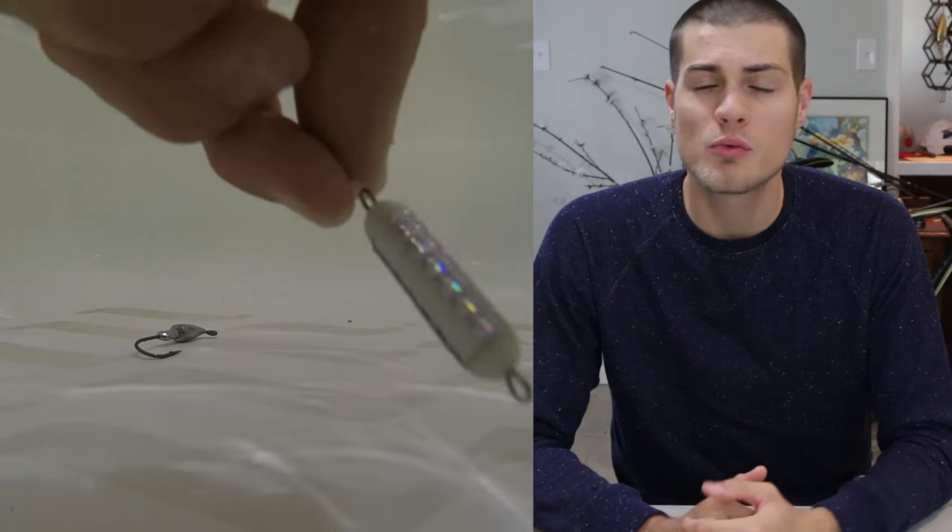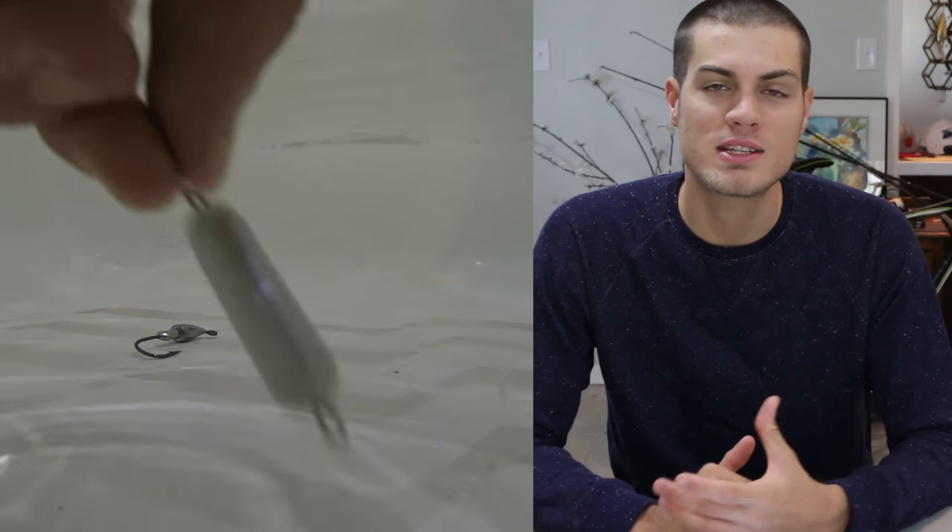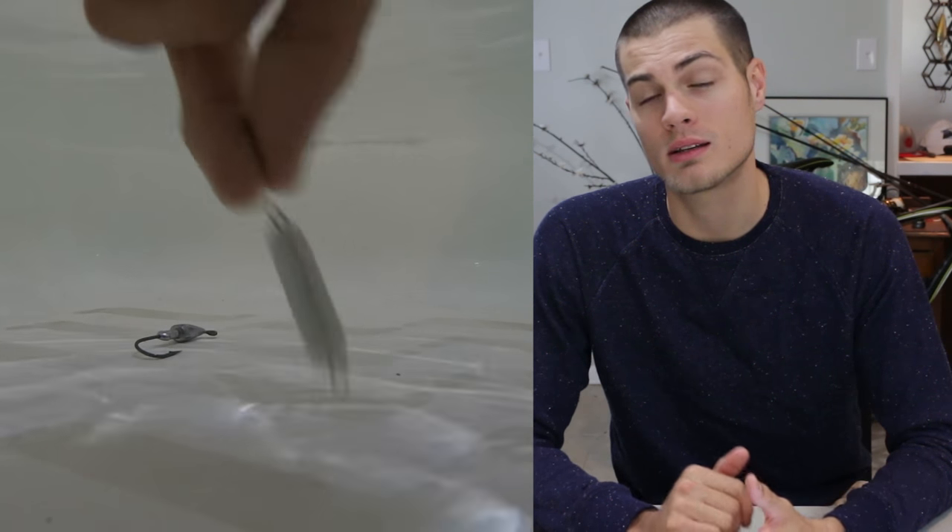So what is this rig made for? It is made for dirtier water with more aggressive fish and also low light conditions. With that chatter weight making those rattling sounds, along with a gulp bait with a scent, and the chatter bait also has that shimmery pattern on it which can help the fish find it. Similar to the tandem rig, this rig is made for either muddy bottoms, sandy bottoms, or harder bottoms — because if you have grass around, you're gonna end up catching a lot of that grass on your two hooks, especially if you try fishing it on the bottom.